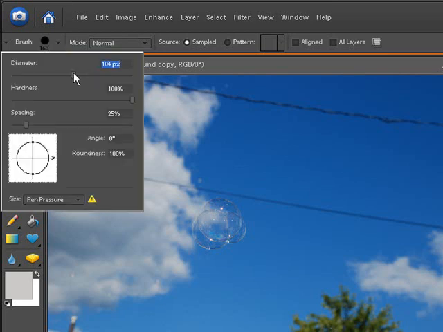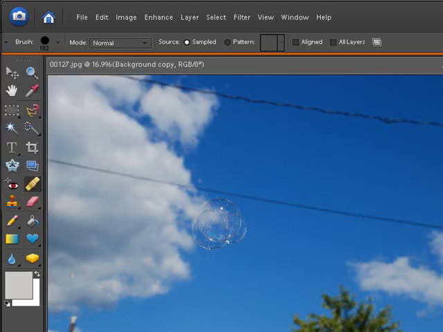When I'm using this healing tool, you don't want to get too big. Get comfortable with it, and then you can start using whatever size you want. Now all we have to do is pick a spot that's going to match or blend this wire into these clouds. And then we'll do the sky. But what you have to remember, folks, is when you're doing this, make sure you sample the different colors, because you see the clouds are different contrast or different color as we go through. So if you did this all gray, you're going to have a gray streak going through that white cloud. It's not going to look too convincing.